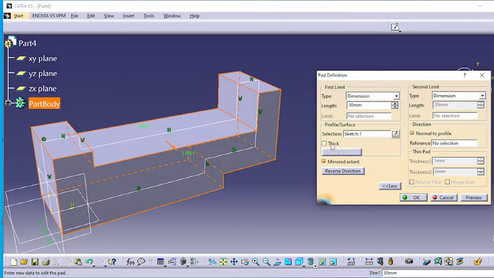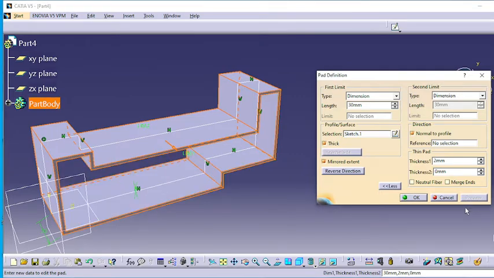After that you can see a thick option here. You can observe that thickness 1 and thickness 2 options are hidden. When you want to show these options, you click on the thick option. Now the thickness options are highlighted, you can see thickness 1 and thickness 2. Thickness 1 means, for example, I am taking thickness 2. Thickness 1 is 2, see the preview. So you are adding 2 thickness to your sketch, which means only 2 of material is created, and the remaining will be hollow.